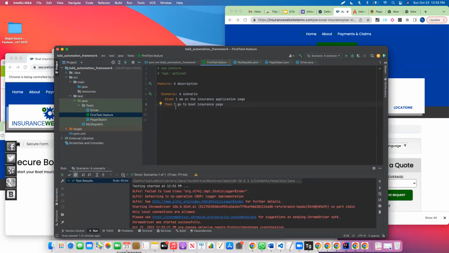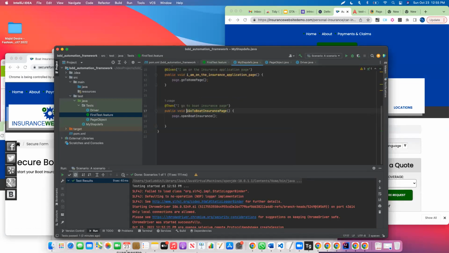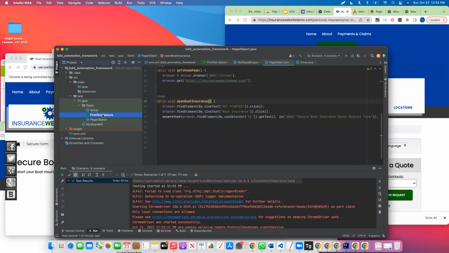So say I go to the boat insurance page, right? What if I wanted to make these as reusable as possible? I want to make sure that these steps can not only open boat, but can also open other insurances as well, because it has more than one. So now I can just click in here, open my method, and take a parameter. There are actually three different things, and I can parameterize all three, so that it will work for any of the steps. But let's not go to that complexity, guys.